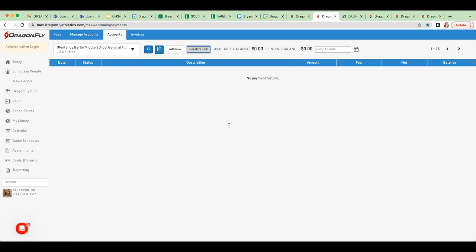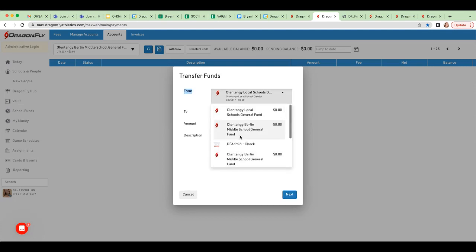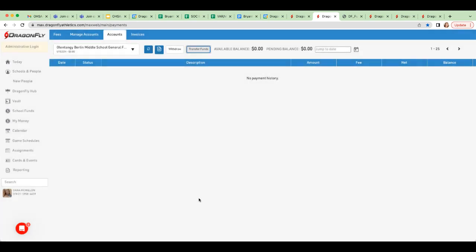So to transfer funds, we'll select the transfer funds button. Once your bank account is connected, you're going to select your bank account. Two is you're going to select the cash account. So if you have multiple cash accounts, you can select which cash account you want this to go to, the amount, and then this description is editable. So you can put fall football or whatever you want. Once you submit that, an ACH transfer onto the platform is going to take, we say 2 to 5 business days. Typically it's closer to 2, but we do say 2 to 5 just to kind of cover our bases.